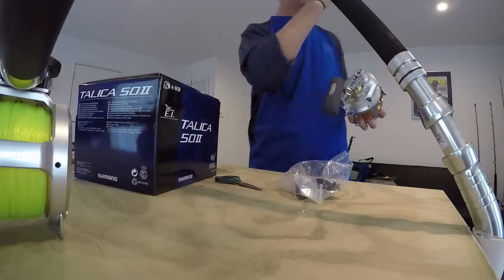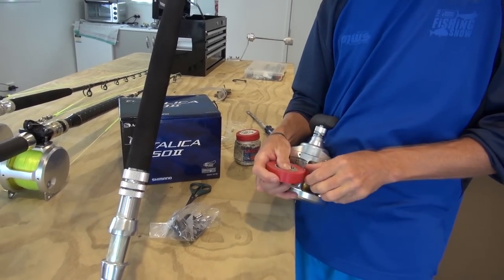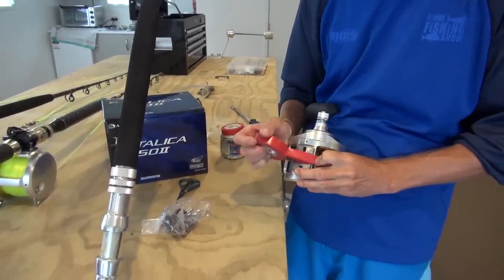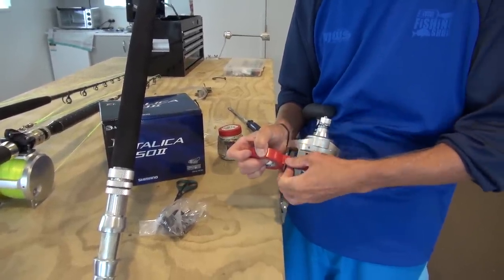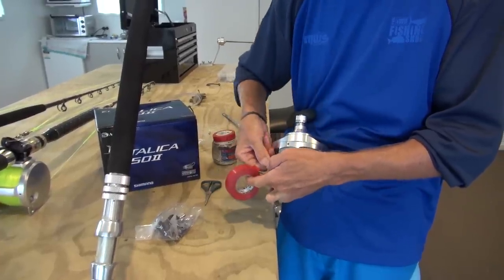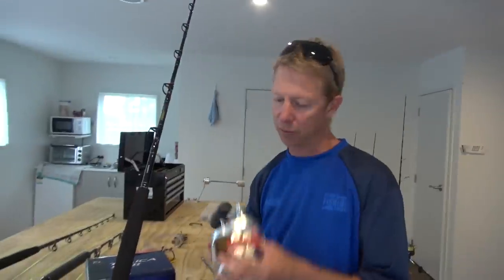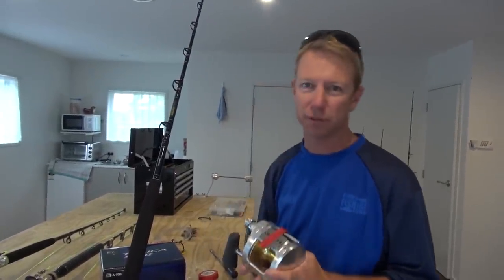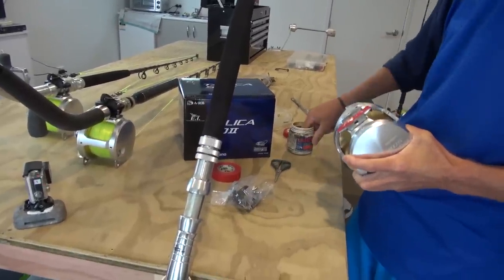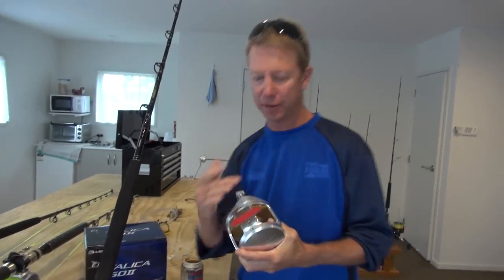To further protect against corrosion, I use a little bit of insulation or electrical tape on the reel seat, just using a small overlap so it wraps around. It actually helps it sit more snugly on the rod as well. What I'm doing is creating a barrier between the two dissimilar metals. I'm quite insistent you use red tape because it's luckier — and then a little bit more of the Lanarkote or grease over the top of that. In essence, we've just created a neutral barrier between those dissimilar metals.